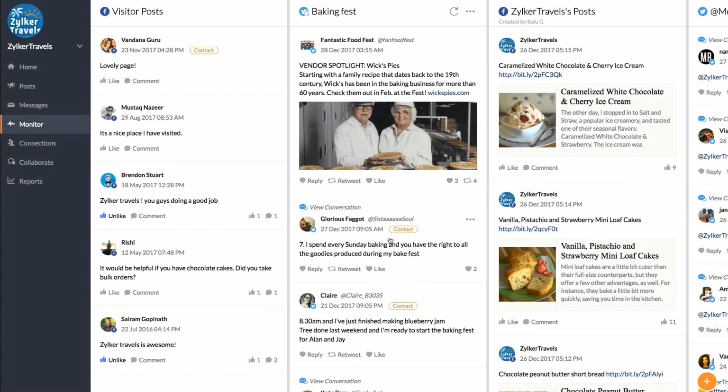One way is to Google them all. Another way is maybe to go to each social network and dig in. But the easiest and the most effective way to do this would be through Zoho Social's Monitor tab. So let's see how. You can find all the various things you want to track here by clicking the orange plus button.